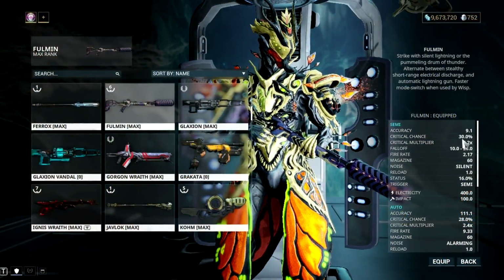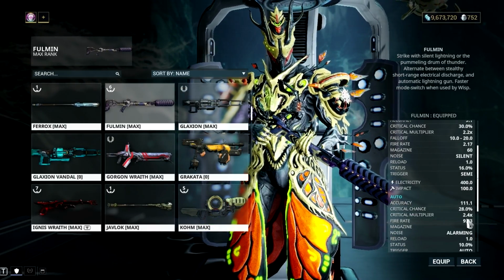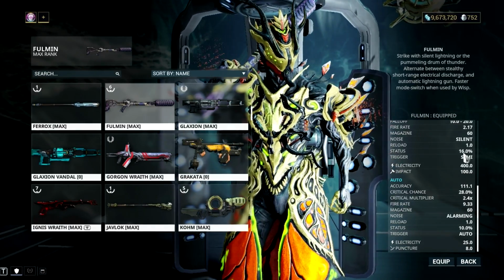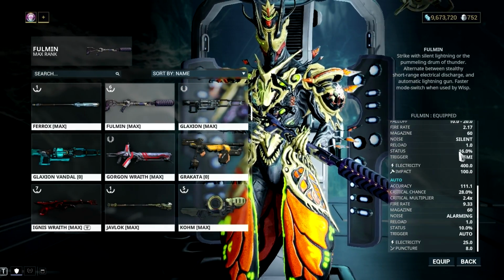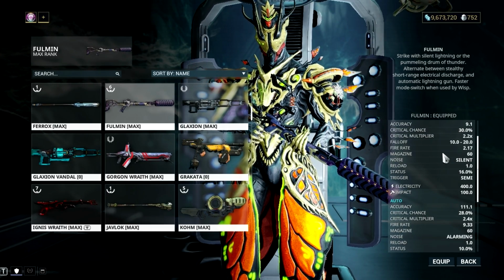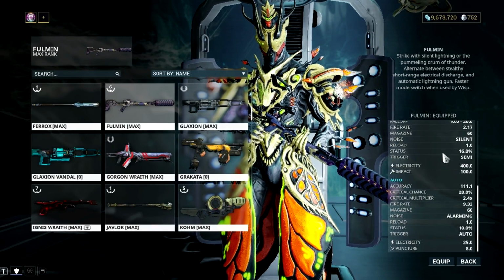When we take a look at its stats, we can see that it's primarily a crit weapon. Both main and alternate fire deal a good amount of crit chance, but in return, its status chance sucks. Is it really that bad? Well, not actually. The status chance is not the worst, and based on my experience playing FULMIN, you can actually do a hybrid critical and status mod setup for this weapon.